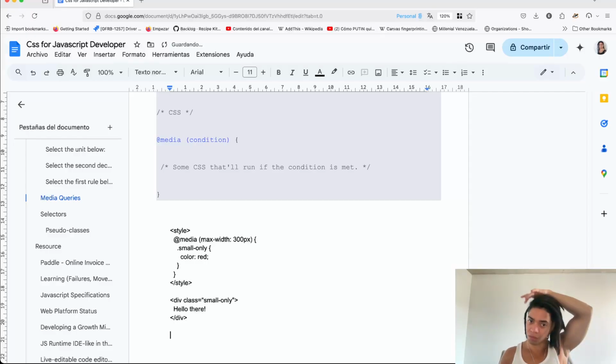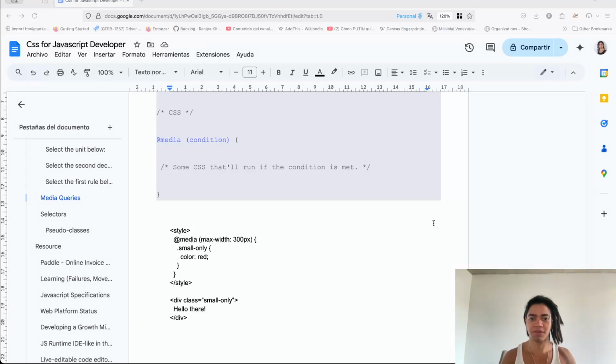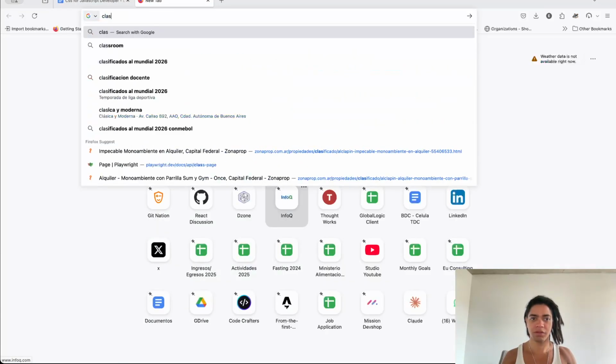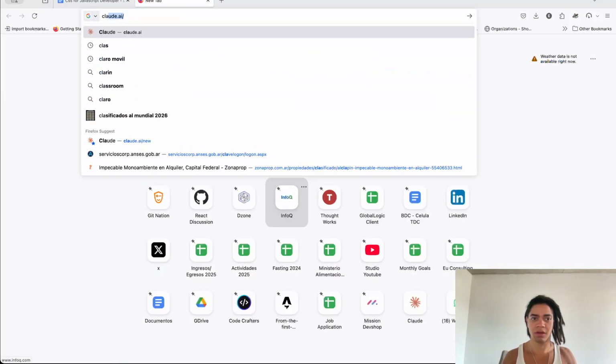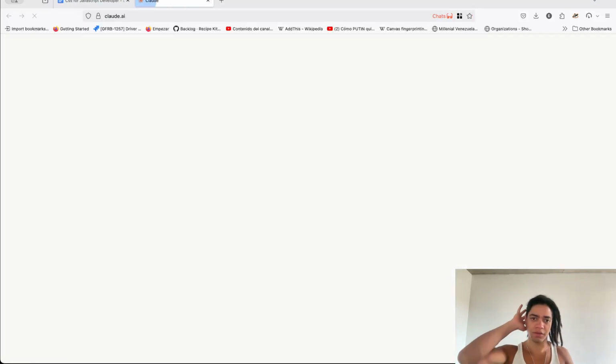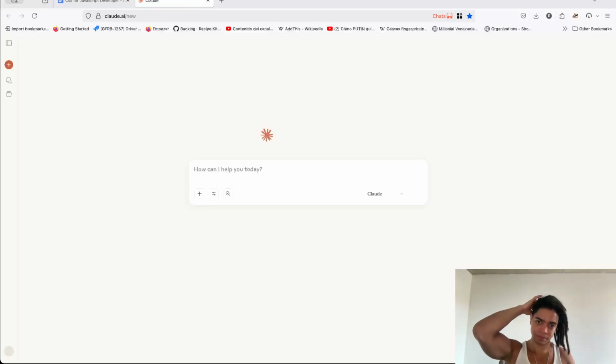The media query runs in the context of that inner page, so this is running inside of this context. We can think of this iframe here.